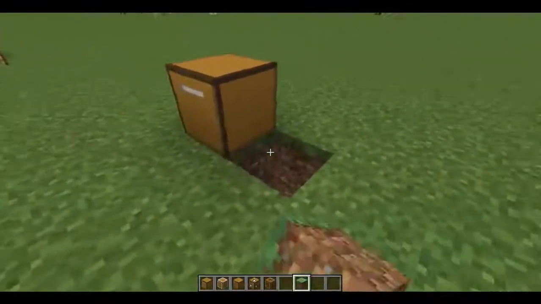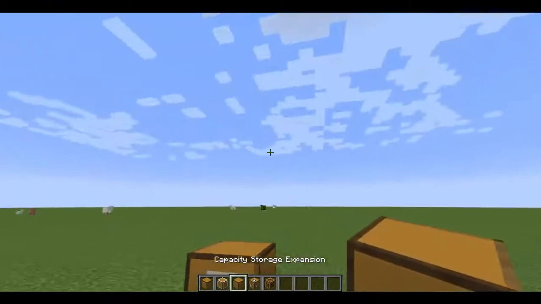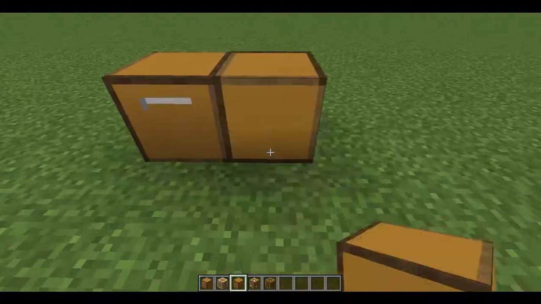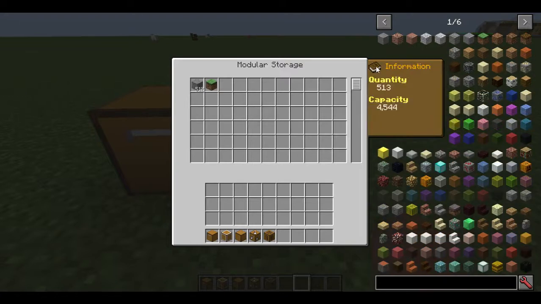Now, that's interesting enough, but we can do more with this. As you can see, I have 3 other stuff here at the moment. I have the capacity expansion. So as you can see, the capacity is 3,840. If I stick one down, and you can see if I right click on it and it doesn't open, it's not connected. The first one's kind of hard to tell. But now I have 4544.